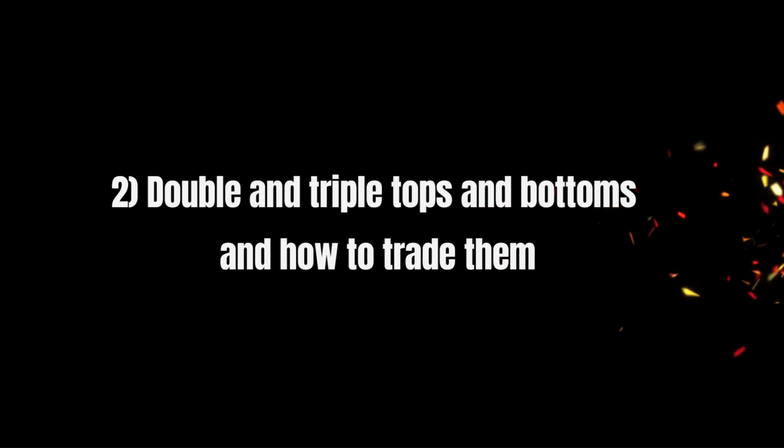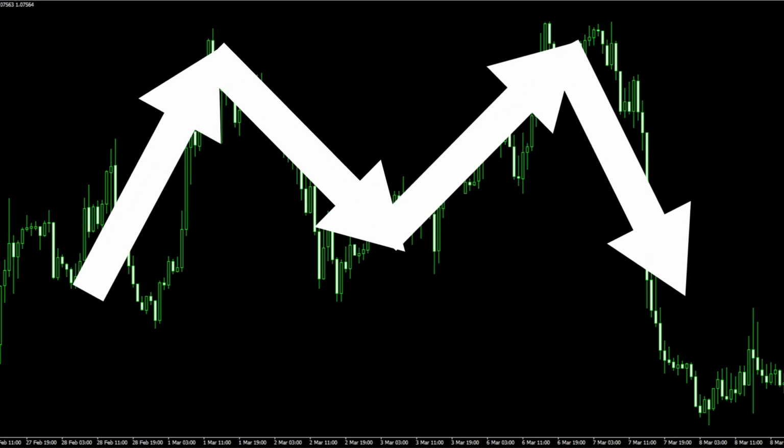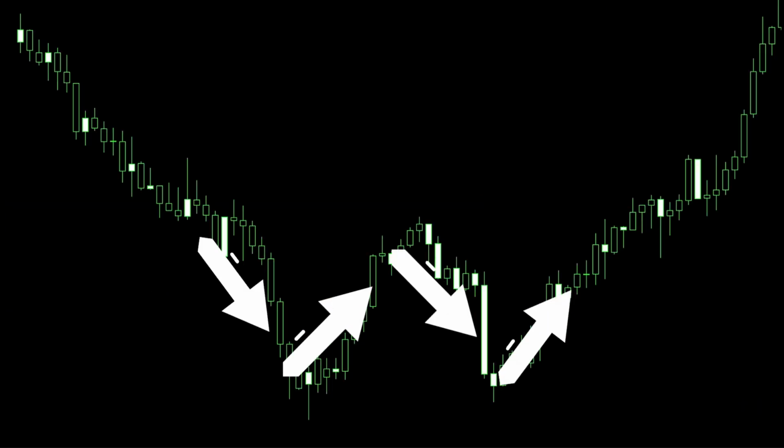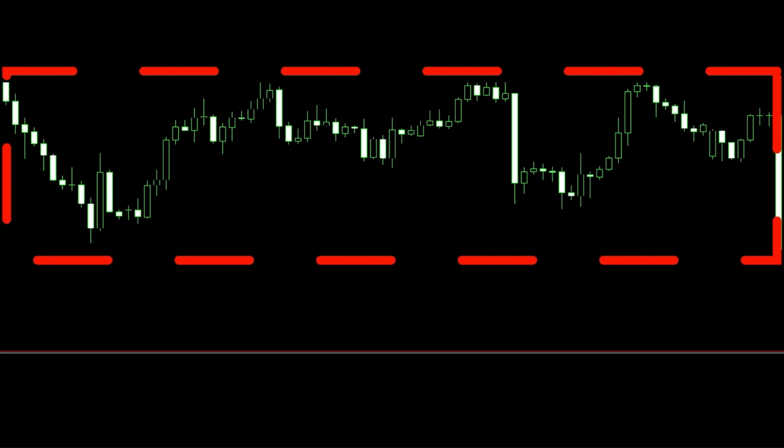Double or triple tops and bottoms warn us that a reversal might have begun. Double tops and bottoms are important technical analysis patterns used by most traders. An M shape for the double top and a W for the double bottom. There might be cases in which you have more than two tops or bottoms, as the prices try several times to break the same level. At some point the market is trapped in those areas, forming channels that we will see later on.